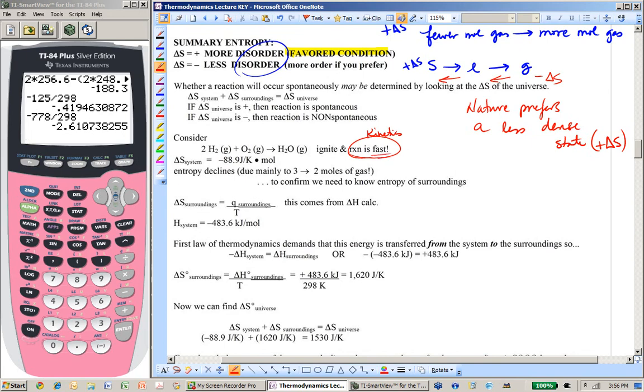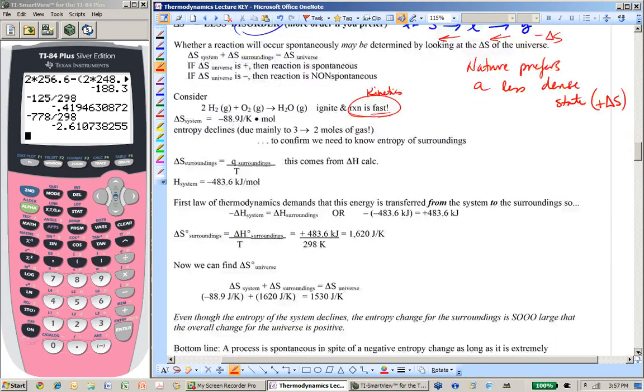So the delta S of the system decreases, as you would expect if it's a spontaneous reaction. I'm not telling you that's the only indicator, because delta H is also an indicator, but it is an indicator. So it's a negative 88.9 joules per Kelvin mole. So the entropy declines. If you were asked to explain why, I hope you would go back to moles of gas on the left, moles of gas on the right. 3 moles of gas on the left, only 1 mole of gas on the right. So that's a more condensed, more ordered state. So the entropy dropped. So we put a negative sign on it.